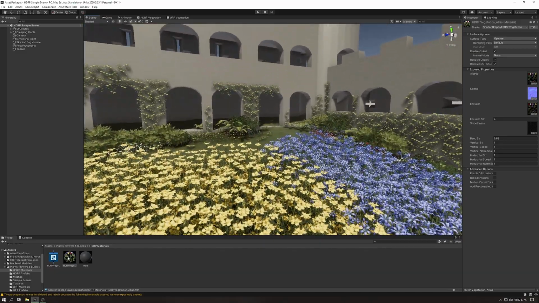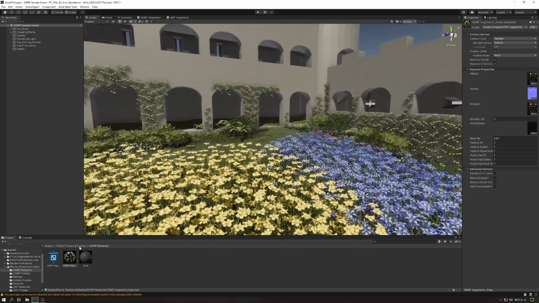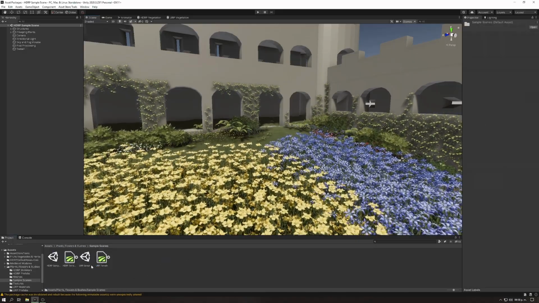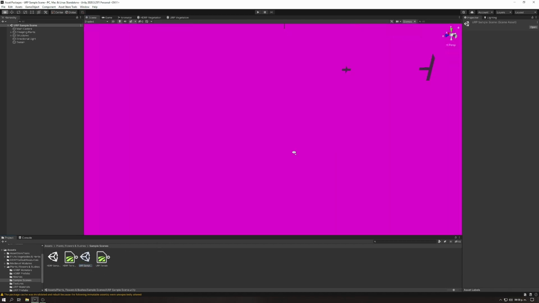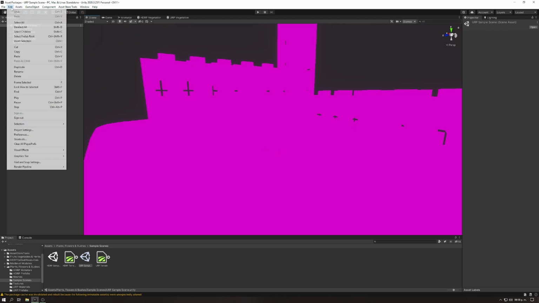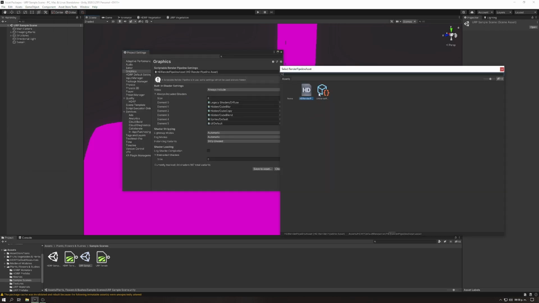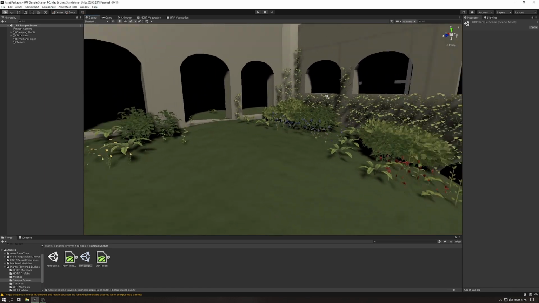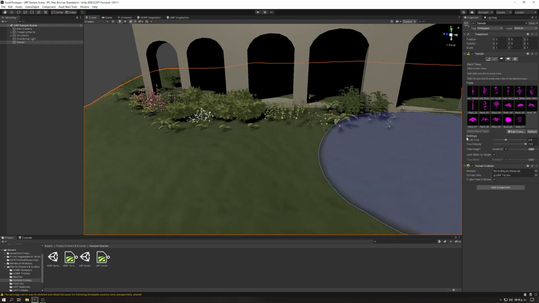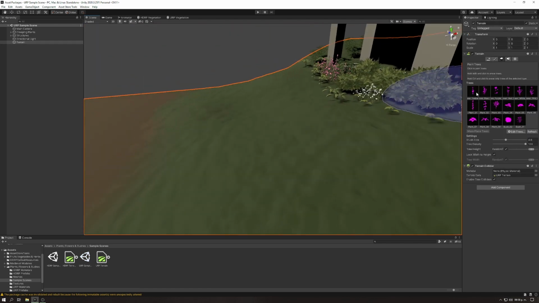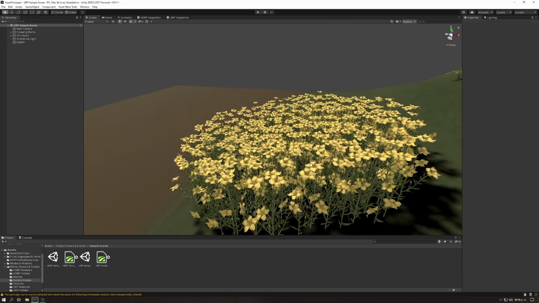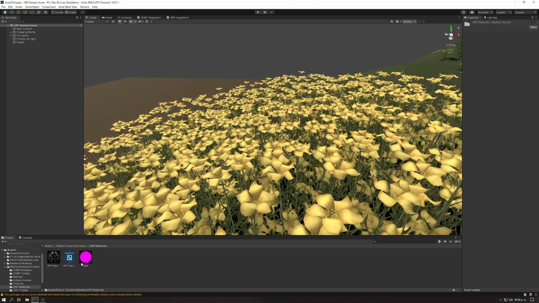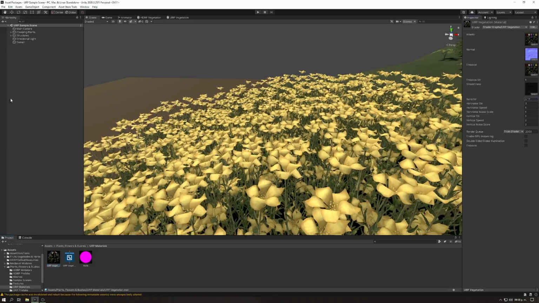Finally, I will quickly show how these materials and shaders are also available in the package for the Universal Render Pipeline. If we change to the sample scene prepared with this render engine, we can see how our new materials don't work correctly. But if we change to the Universal Render engine, we can see how the package also includes a compatible version to this engine, and how the same tools and modifiers can be found in the URP folder, and the same criteria and adjustments also apply to all our models.